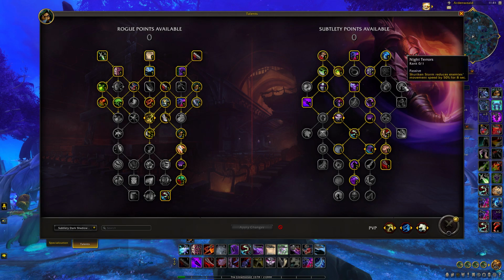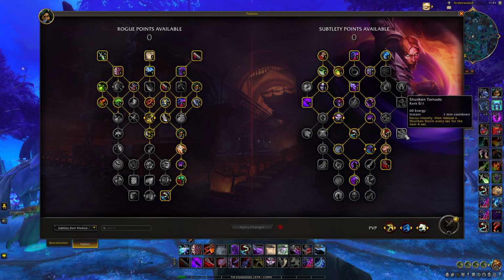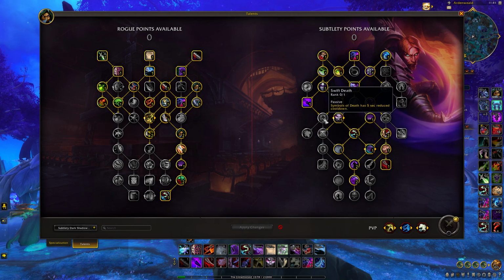A lot of the other talents I've missed are AoE oriented things that will be very good in PvE scenarios. Replicating Shadow is kind of cool. It deals initial 20% damage of Shadow and applies to 1 additional enemy. Not really that useful in PvP. And all the left side talents are further affecting backstab and stuff like that.